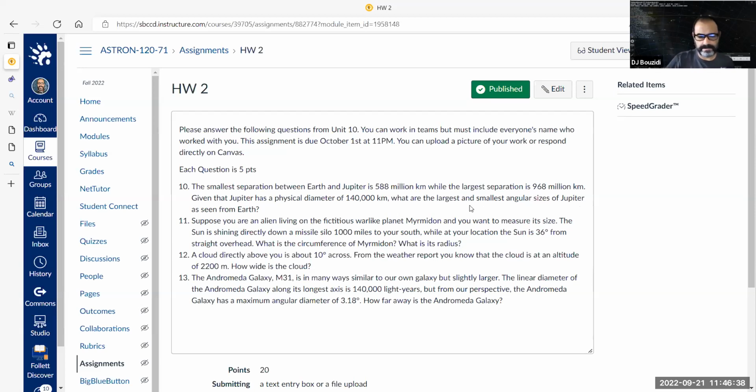All you have to do in this case is, because remember that law that we saw last time, actually from unit, I think 9, take L, which is the size of the object. In this case, it's 140 million kilometers, divided by 2 pi times the distance, which is 258. So you have to multiply that by 2 pi. And that is going to be the angular separation in degrees. So you have to multiply that by 360 to find it in degrees. So again, the formula that we're going to be using for almost all of these problems, let me show you what that is, okay?